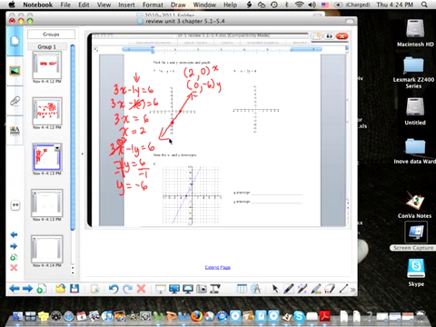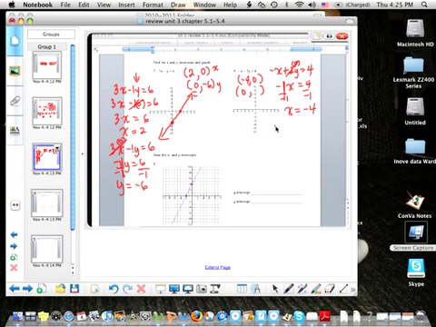Same thing on number 8. I've got negative x plus 2y equals 4. I'm going to create an x-intercept, and I'm going to create a y-intercept. All right, let's do the x-intercept first. For the x-intercept, you plug in your 0 for the y. So if I put in a 0 right there, that makes this cancel away. I get negative x, I'm going to make it negative 1x, equals 4. Dividing both sides by negative 1, therefore x equals negative 4. That's my x-intercept.